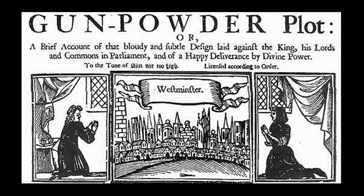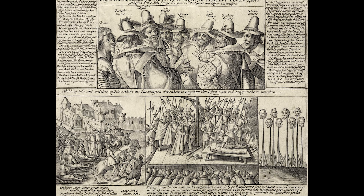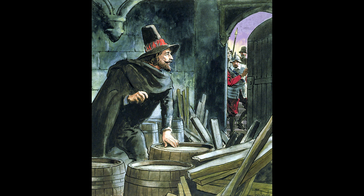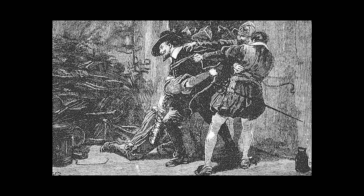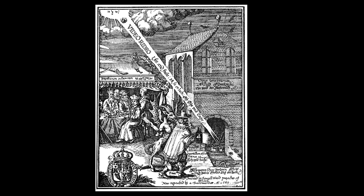That was the date James I learned about the Gunpowder Plot — a failed attempt to blow up King James and Parliament. The plot was organized by Robert Catesby in an effort to end the persecution of Roman Catholics by the English government. At midnight on November 4th, 1605, one of the conspirators, Guy Fawkes, was discovered in the cellar of the Parliament Building with numerous barrels of gunpowder, a lantern, and a fuse. It's speculated the gunpowder used would have blown up not only Parliament but about a four-block radius. Gunpowder at the time was considered by many to be alchemy, and therefore a kind of witchcraft.